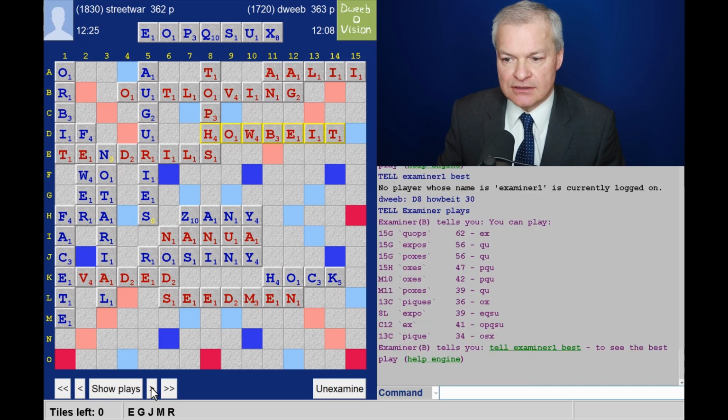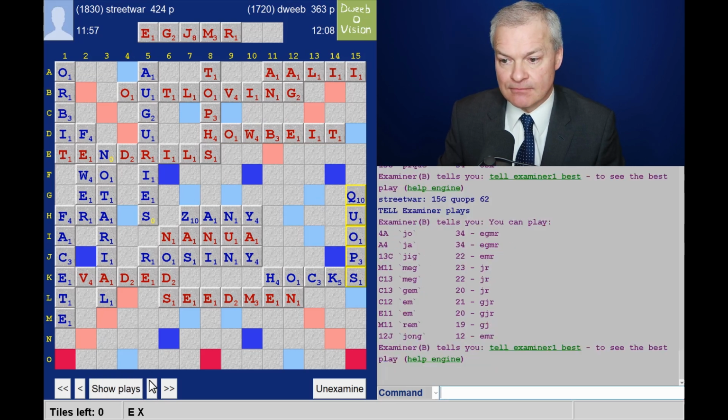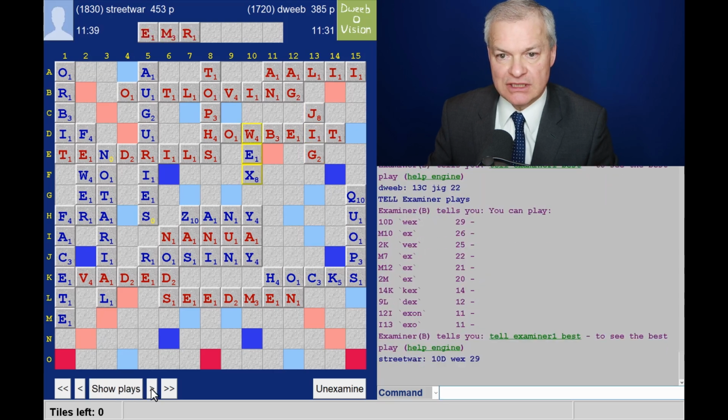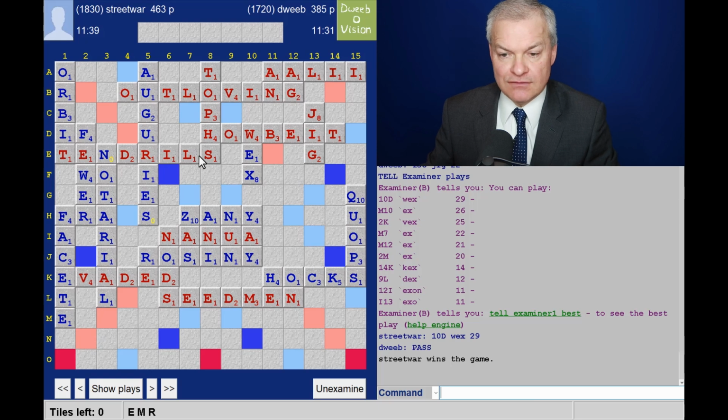So opponent is in this great position of having a 60-point Q play and then a guaranteed out with EX. I played Jig for 22 to block opponent's best out. And opponent plays Wex for 29. So what a game. Absolutely tremendous fun. Great fun getting Outloving down. Not enough to secure the win.